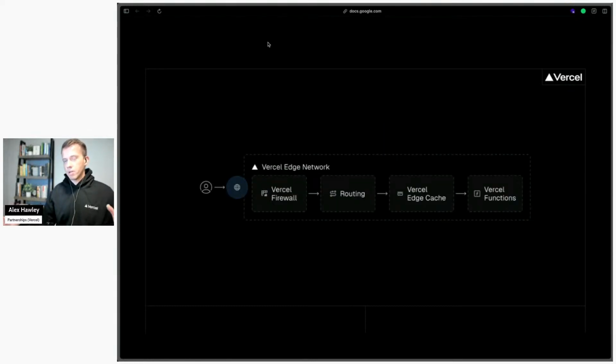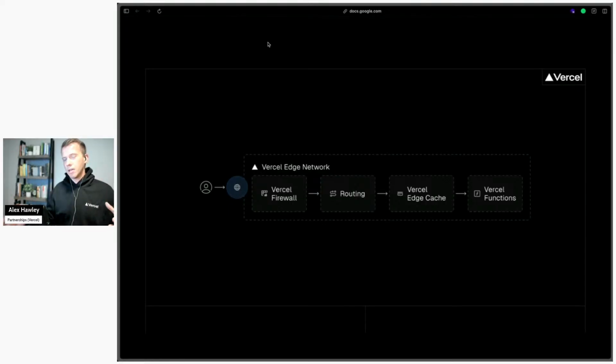I have this diagram up because I'm a visual person and it's helpful for me to see a diagram that shows how a request comes in and then goes through Vercel's infrastructure. There's a great set of resources that I'll put on the next slide that goes into this in even more detail, where it expands each box so you can see exactly what's in there. But I hope that this also makes it clear to you exactly what happens when a request comes in.